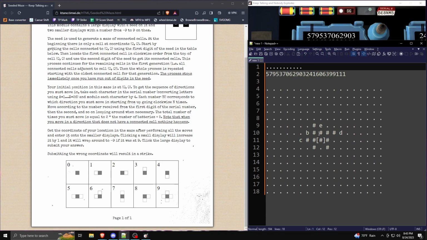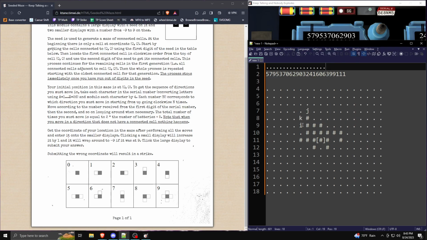0 is we stay put. 3 is up, so from the B we go up to there. We're going to put an F. 2 is right from C. We can't go right from C, so that's just a hashtag. From the D is 4, which is down, so we have a G there. Next is 1, which is left, which we can't go left. Then we have a 6 from the F, which is up and left, so H and I. Place that. 0 is nowhere, so we get rid of that. A 6 from the H is J and K.